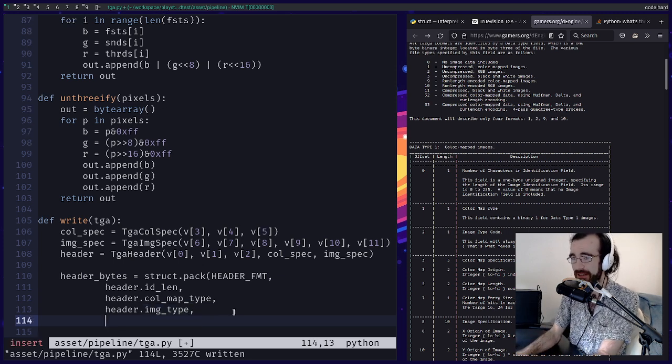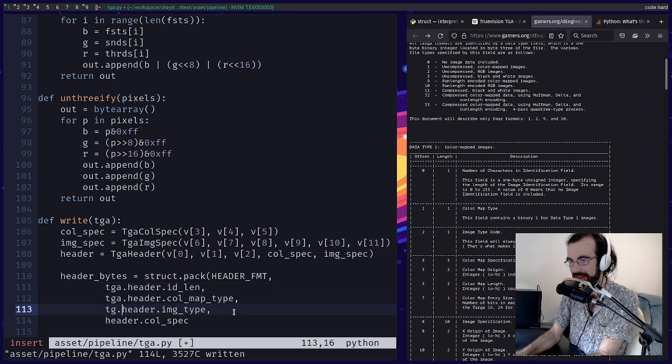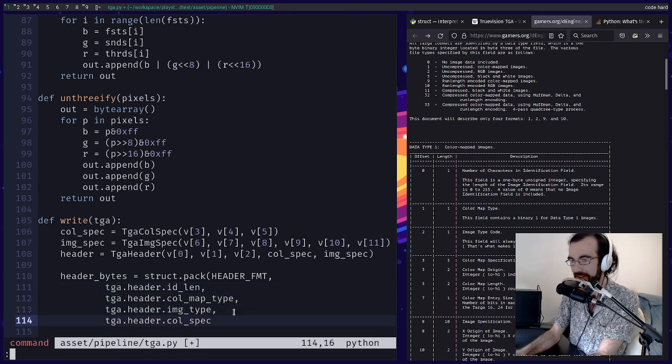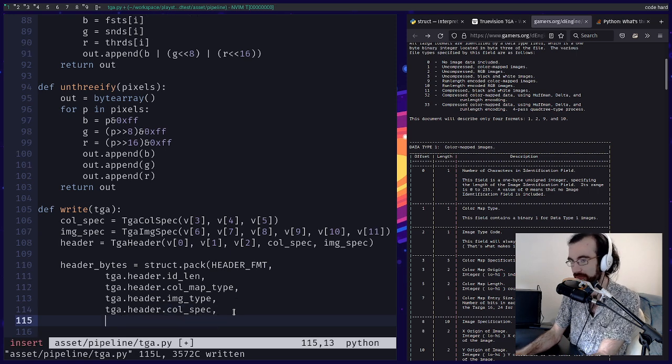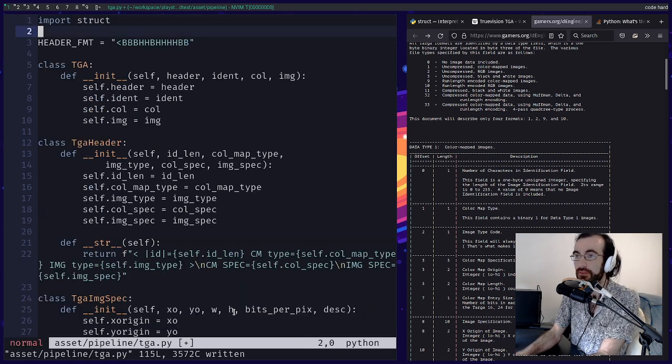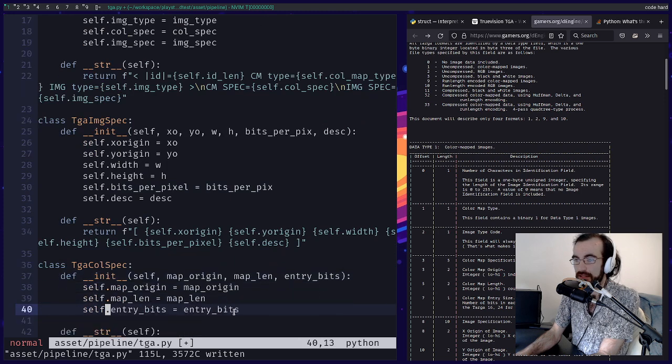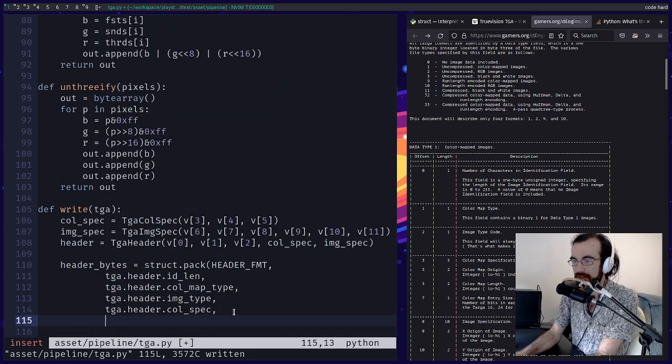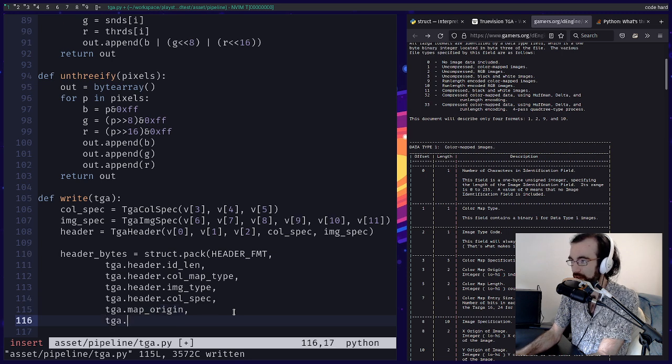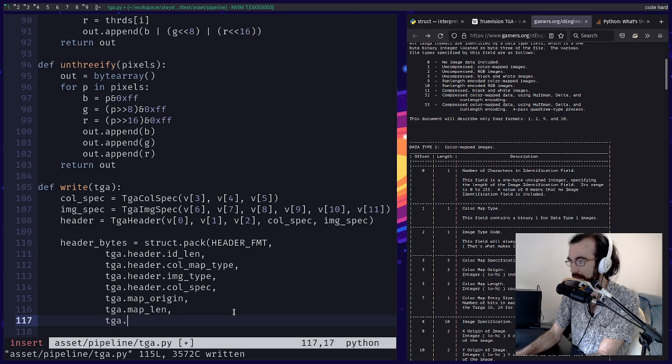Okay, so the image type, and then we get into the color spec. So head.color spec. Sorry, this is TGA.header, TGA.header. Alright, color spec, map origin, map blend, entry bits, TGA.map origin, TGA.map len, TGA.map.